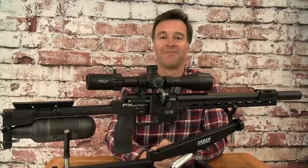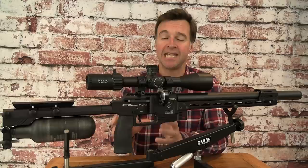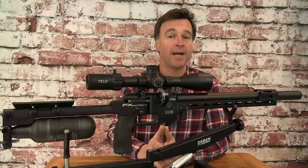Power output on the Panthera is remarkably consistent. Now this one is within 4 feet per second over a string of 10 shots, and that's with pellets taken straight from the tin. Now the Panthera's shot count is pretty difficult to pin down because of all those permutations between caliber, barrel length, and power output. But I'm running this one at 11.1 foot-pounds, and it's good for about 200 shots from a full 250 bar fill.